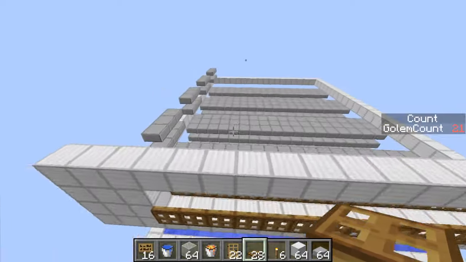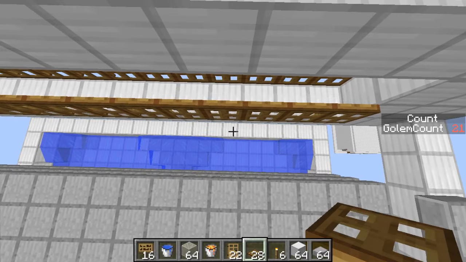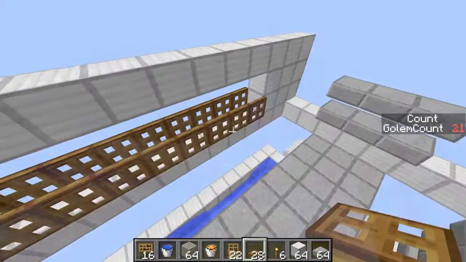But on the inside you want to use the trapdoors, just because they've got a really slim hitbox, and when the golems get pushed off they're about 1.7 wide. There's enough space for them to go past these trapdoors without getting trapped on them. So that's why we're doing it like this.